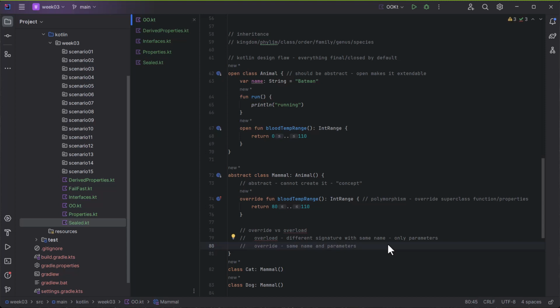That's the big difference there. So for override, what you're really doing is changing behavior. And for overloading, you're reducing the namespace, and I'm going to also say the surface area of the type.